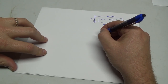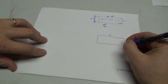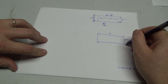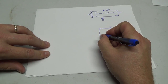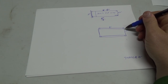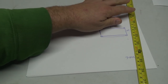Okay, so let's redraw this. So that's 29 by 8 foot, and their legs went out here. But they actually had the plywood hang out over, so it's actually going to be a little wider than 29. Kind of like that. Plywood and then plywood out the top like that. So there's a little bit of a lip there, which is fine. Gives me a little more workspace, but I could put it down if I really wanted to, it doesn't matter. It doesn't have to be 29. I just basically based this off this table because this one worked out to 29.